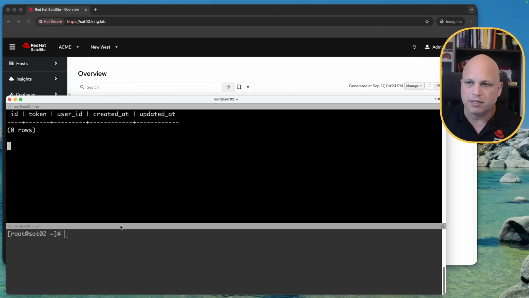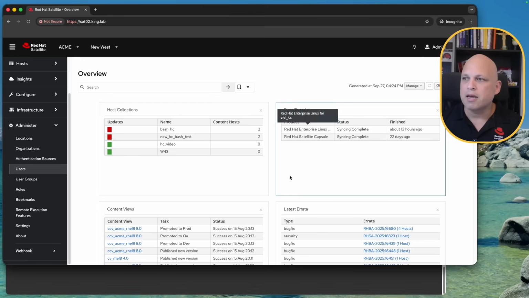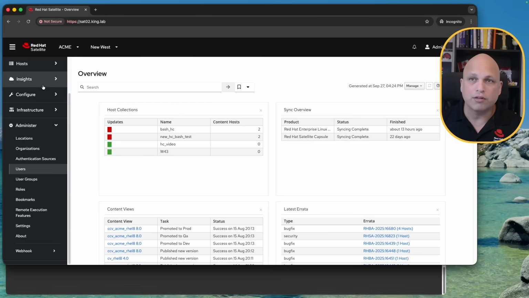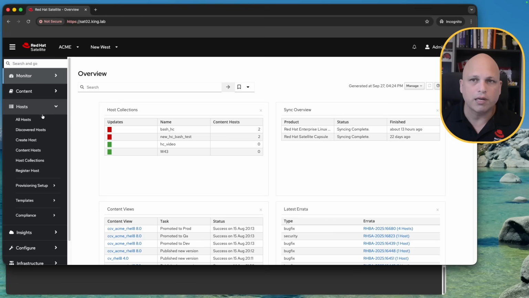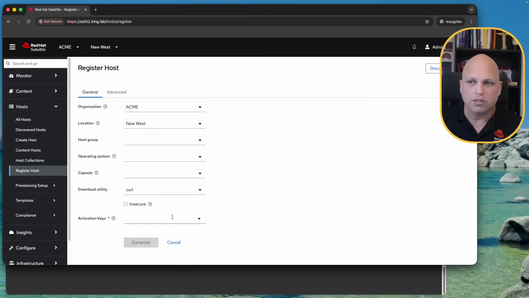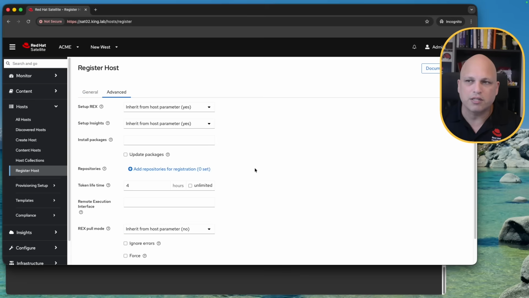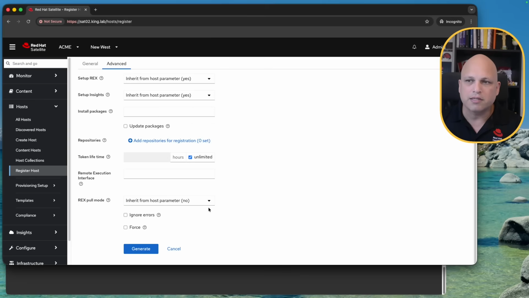Okay, let me resize this a little bit. And from here, let's create a new token. So how is this going to happen? Whenever we click on host, registration host, and then here I can pick one activation key, I can change some configuration, put this unlimited or not, ignore or not, force or not, that's okay.